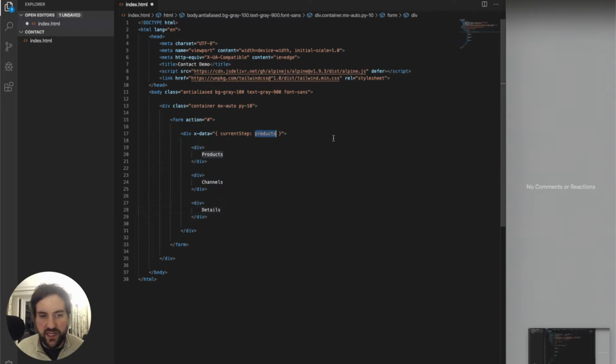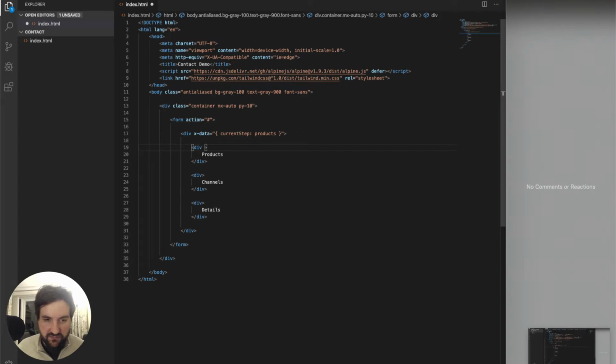So if we click on a button that moves the state on, that will change to channels, and that will hide products and make channels visible. And then when the person clicks on it again, it will go to details, and it will make products and channels hidden. There may also be a back step, so that when it's on channels, it goes back to products. So that's at a very rudimentary level what we are probably going to be using to handle this.